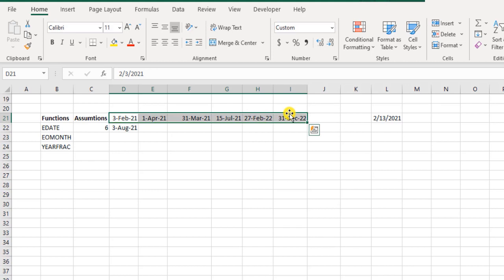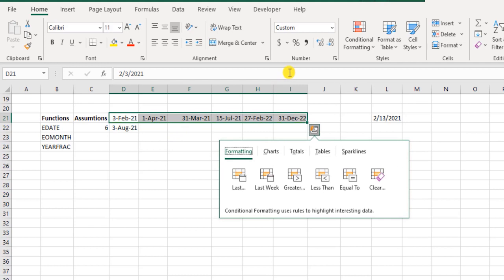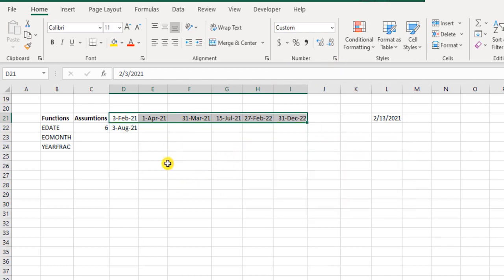Now, depending on the local format of your computer, there is a possibility that despite using Control-Shift-#, you may not see the exact format as you see on the screen. Maybe you might see this format, and that's absolutely normal because that is how your local format has been designed to be. If you're not happy with this format and you want it in this way, you can anytime go to custom format and select the date format that you need.